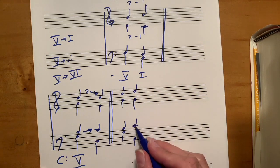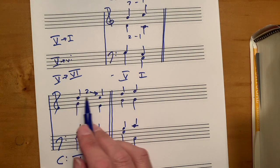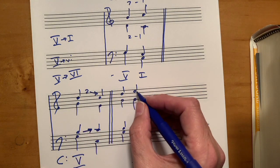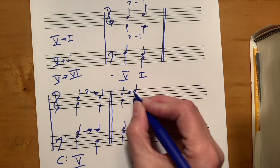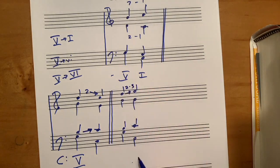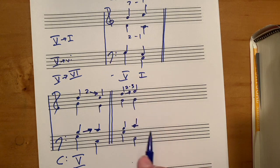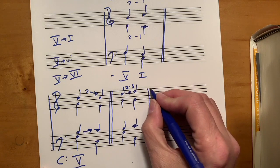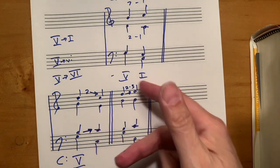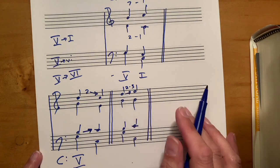And here now we've got 2 roots, a third and a fifth. You can see that here the D, rather than resolving down to 1, where it kind of wants to go to close out the melody, goes up to 3. That does give us a full chord, but that's not giving the 2 the closure that it might want to resolve down to tonic. Okay, but that's one way to do that.